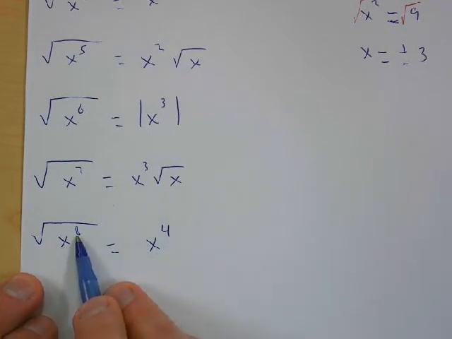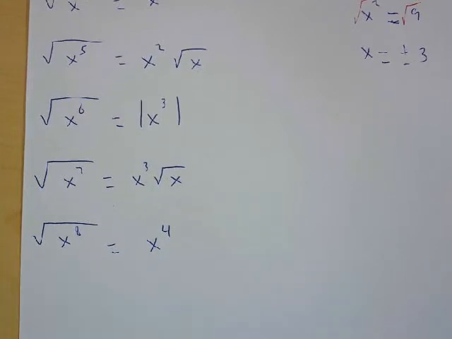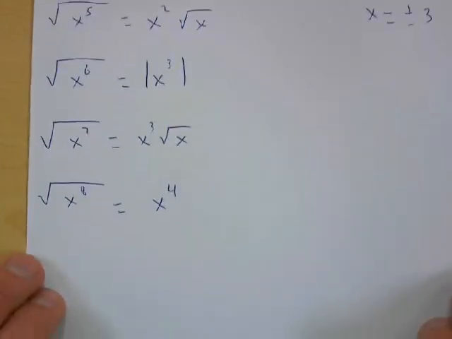And then if x is negative, is that a problem for my answer? Well, no, because if x is negative and then I raise that number to the 4th power, it's going to be positive. So my answer would be positive no matter what, whether it's positive or negative for x. So I don't need absolute value bars because it's going to end up positive no matter what. Okay. All right, two more, then we'll write the rule.